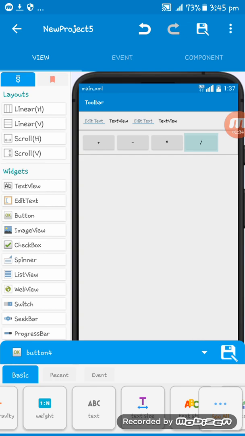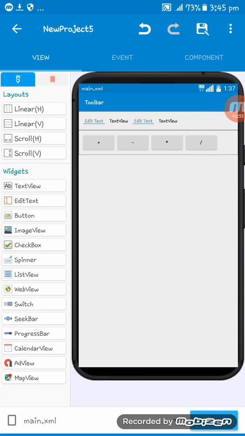So here you go. Now if I tell you, in this edit text 1, users will give their value for math, and in this edit text 2 they will give their other value.